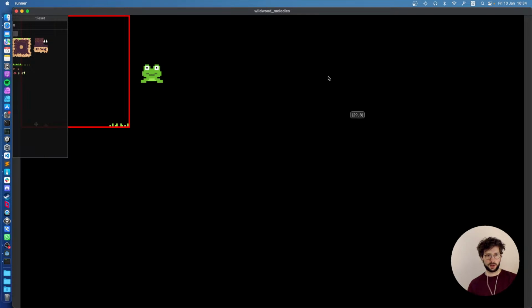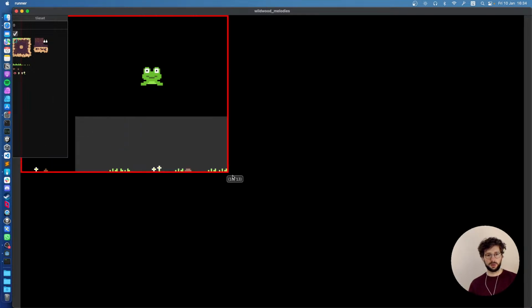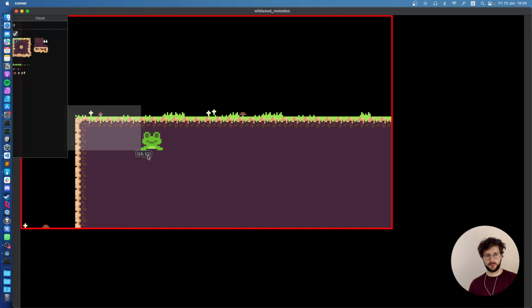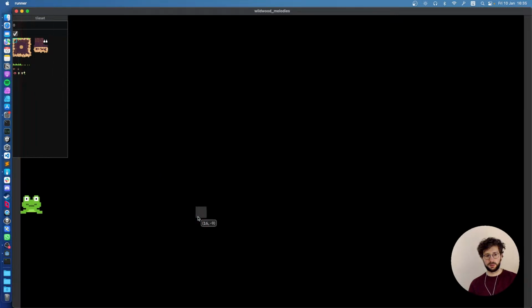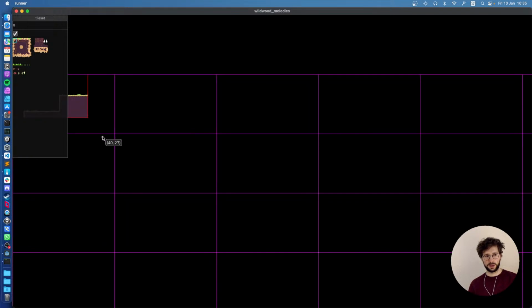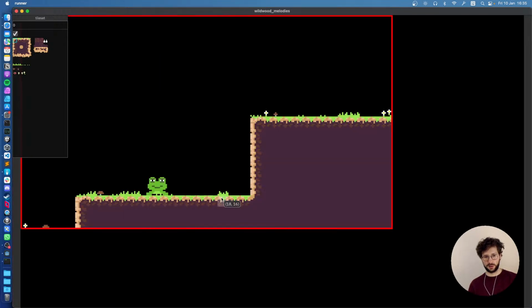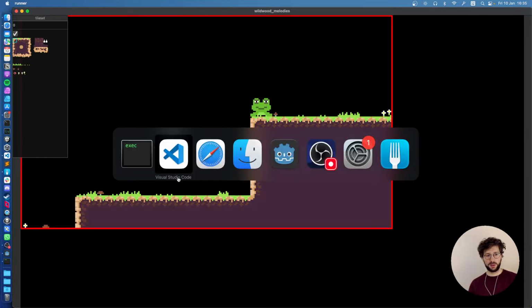So turn into a frog, draw a small level, shit. Okay, whoops. Okay, so we went through the roof. I'll just reset the position. Perfect. Or almost perfect. So we are sliding on the floor. Interesting. Right. So what do we need to do now?